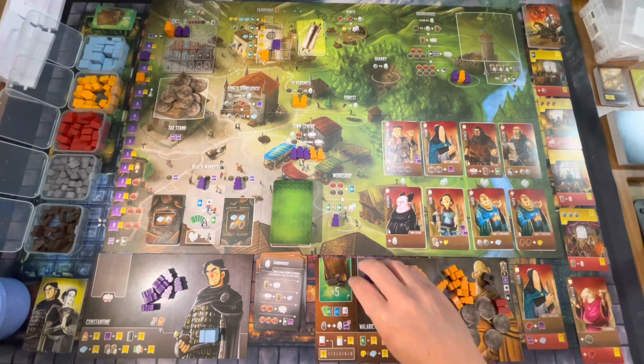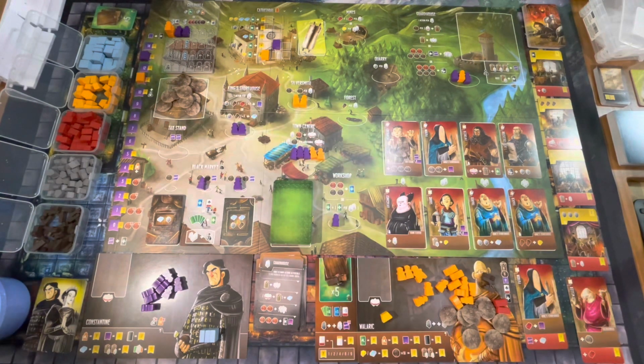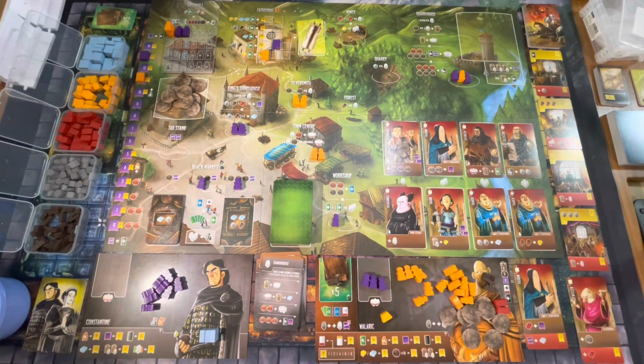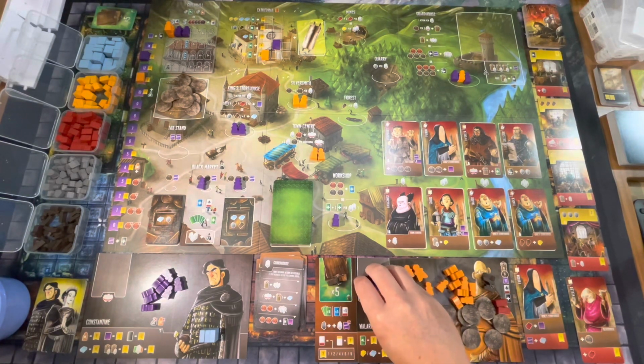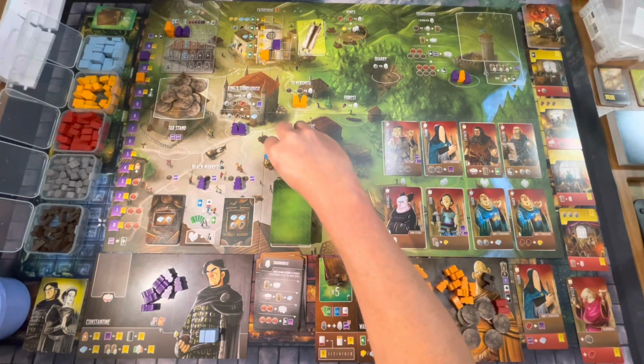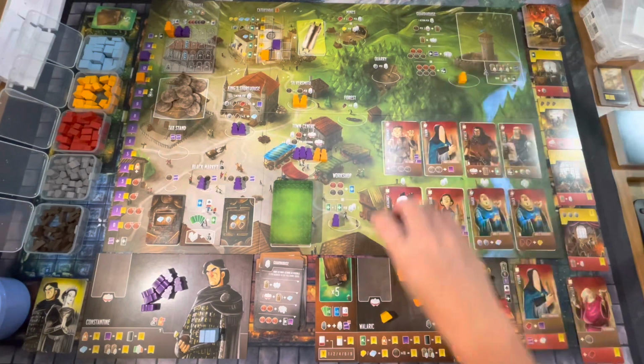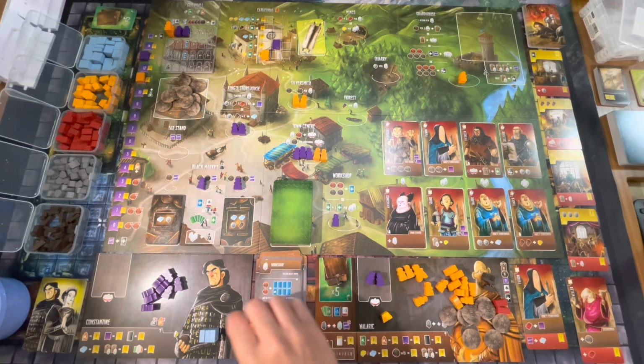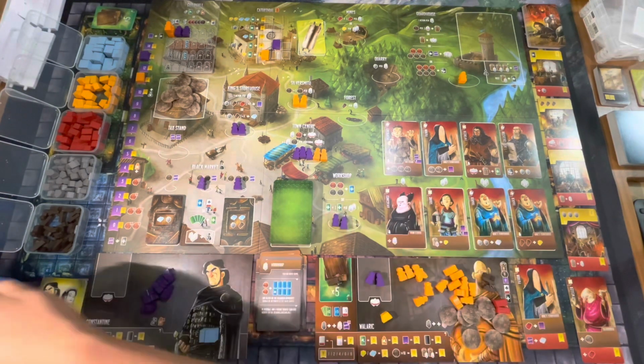So actually I could care less that he's pushing up there that high. Let's take these guys. No, I want these two guys. All right. Decisions, decisions. All right, he is going to the workshop. He is paying 2 to the tax.